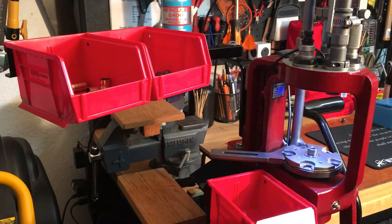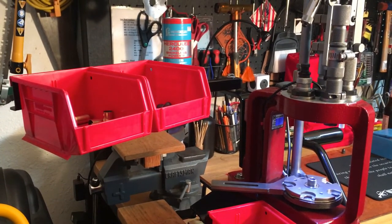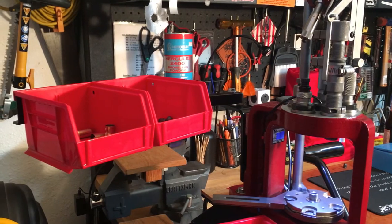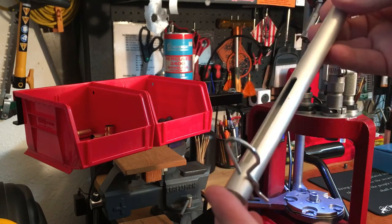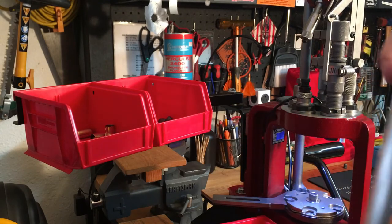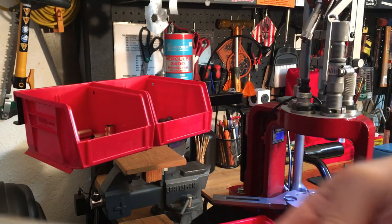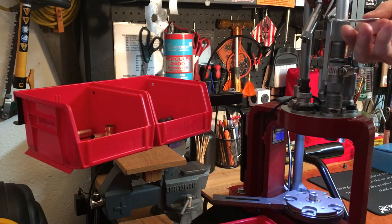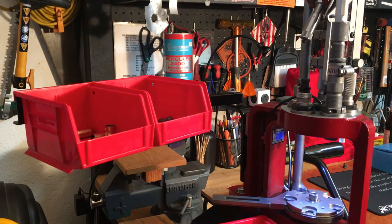Let me adjust this just a little bit to catch the die so you're seeing just the tip of it, and I'll get a better close-up when I move the camera around. Essentially you're putting this tube — you're filling the tube with bullets, it's got a cutout, it's aluminum-based, rather stout — and you fill your tube with bullets, put it in the bullet feeding die, empty that, pull the cotter pin, and the bullets drop in, giving you a way of feeding.